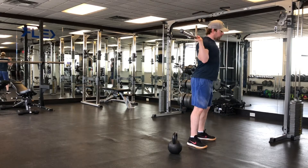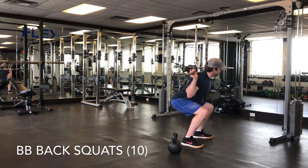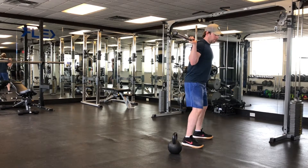Then we'll re-rack that and go to back squats. Make sure you're below C7 — that little bump on your neck — nice on your shelf. Keep those knees from going past your toes, and we'll do ten of those. Squeeze your butt at the top, try not to walk out the knees, and always have a slight bend.